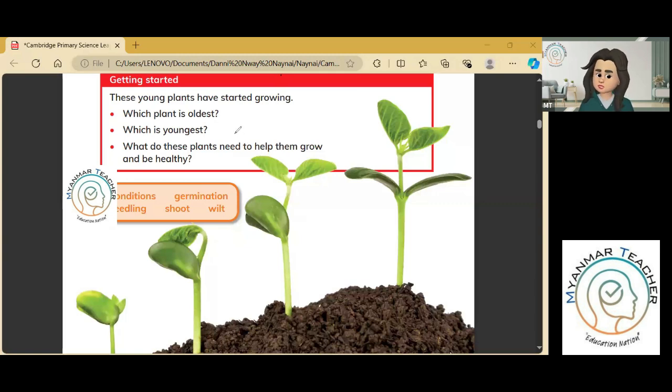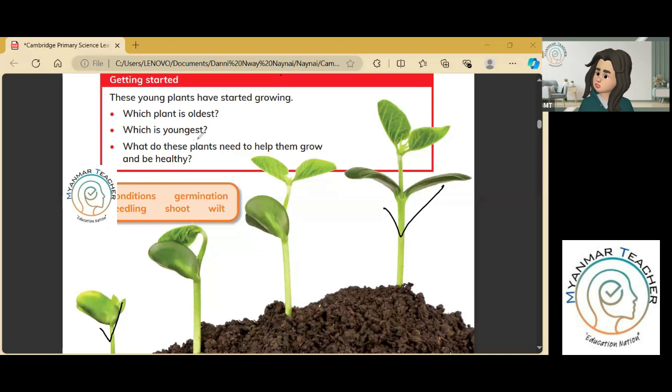The oldest probably means also the tallest, because in this case, these are seedlings or saplings. The tallest plant on the right is the oldest. So this one. Which plant is the youngest? The shortest plant on the left is the youngest.